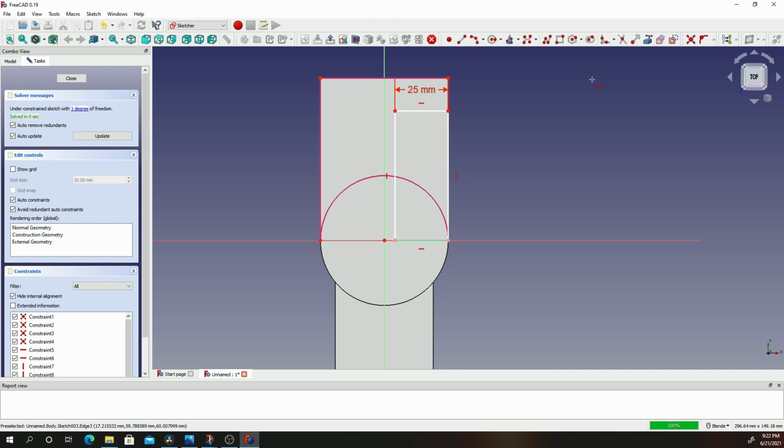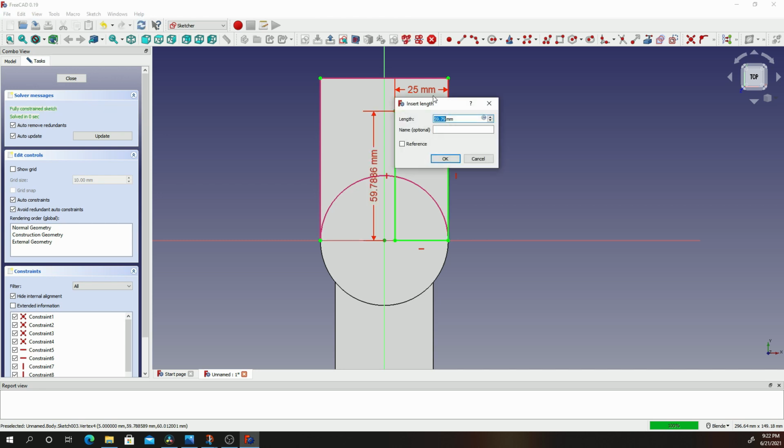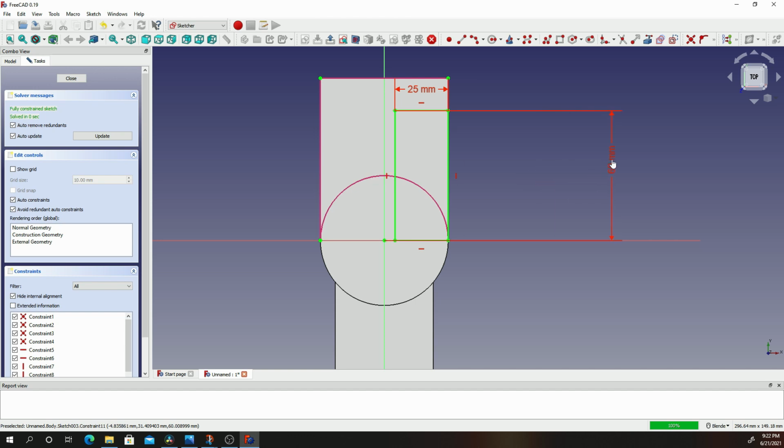Then we're also going to select that horizontal constraint and click that point and this upper point, and we shall give it a constraint of 60. Let me pull this on the side so you guys can see it clearly.